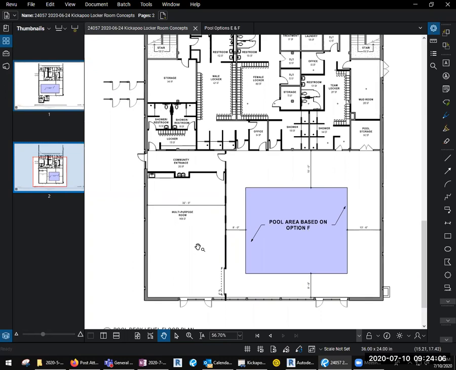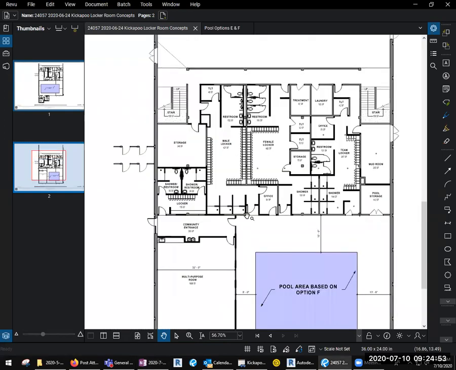Sorry to interrupt. This is Kent, the athletic director at Kickapoo. I'd just like to comment that I think you're exactly right. The issue, if we're going to increase community hours in the evening, is going to be the locker rooms. Oftentimes we have all three locker rooms in use by the home team, the visiting team, and the officials. There's still a need for a trainer to have access to a locker room to do the different things. So I think that a separate community entrance, much like the one on the screen now, would be very beneficial if we're interested in increasing community hours after school, early during events and contests.